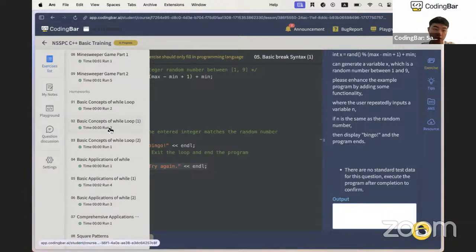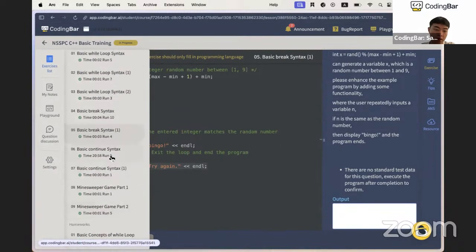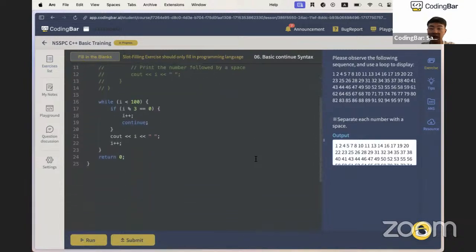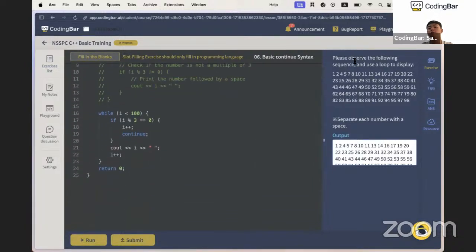Let's get to the next one, oh, there are so many questions here. Basic continue syntax. For this one, observe the following sequence and use a loop to display it. The sequence here is we always skip a multiple of 3. If a number is a multiple of 3, we are not going to print it out.